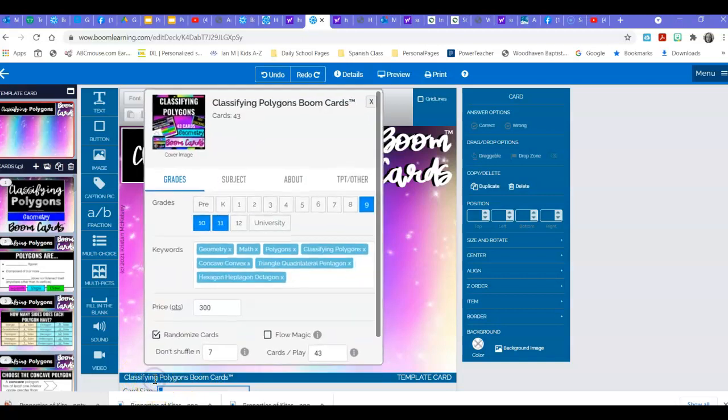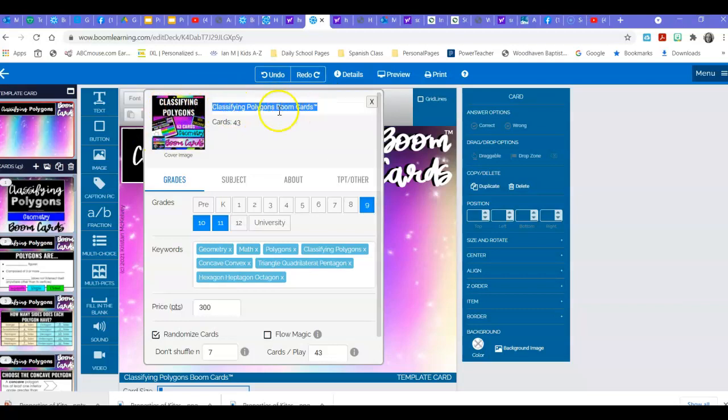So you can click on there. You can upload an image to be your cover. I make mine in Canva. You can upload whatever image you want, but it looks better if it's square. So I use the Instagram posts in Canva and made a template, and I just go into my template and change it to match the deck that I'm making.